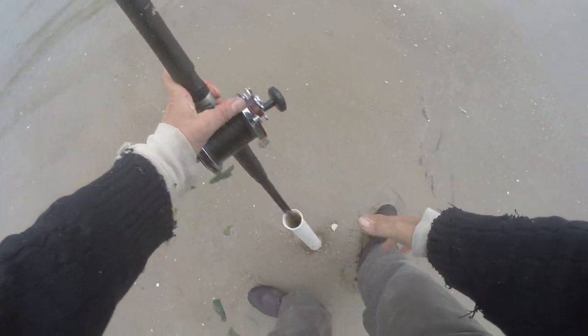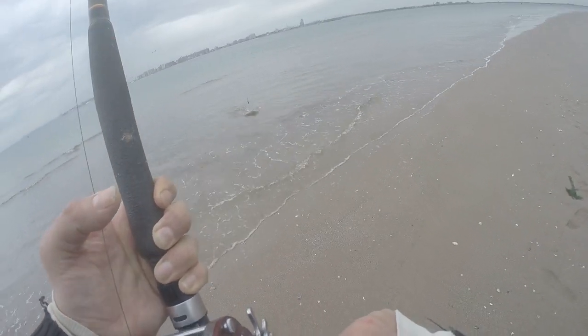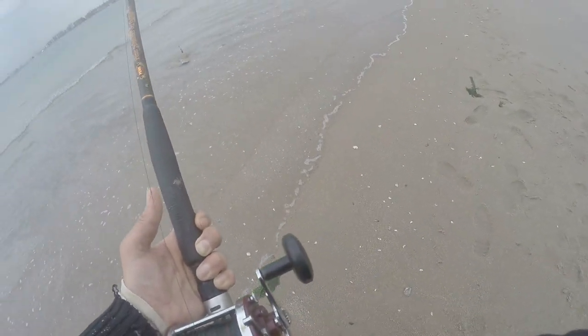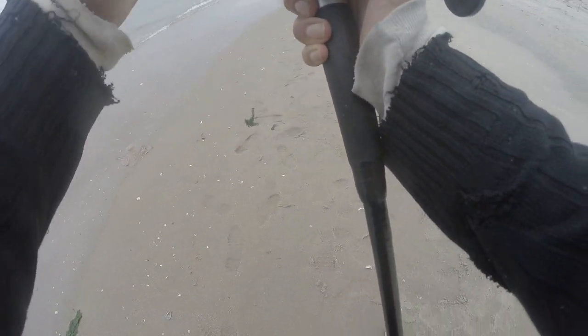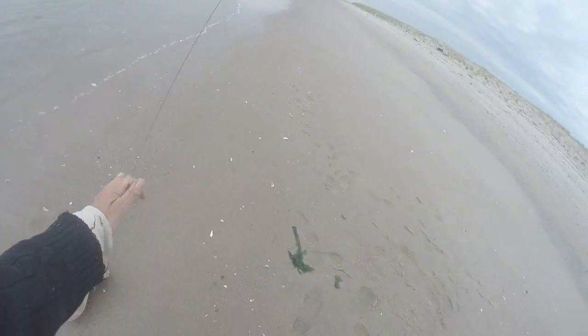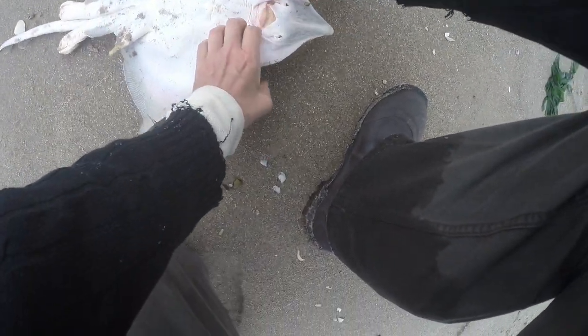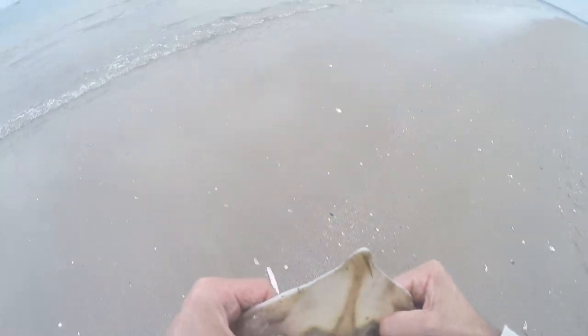Hit when it goes down, that's when you got some good fishing. All right, so we got skates. I've just seen a little bass, so we'll see. Like I said, sometimes it's just easy to get those circles out with your hands, if you can. Like I said, be careful handling these guys. They got spikes. You can see them right there, right where my thumb is. And they'll cut you good.